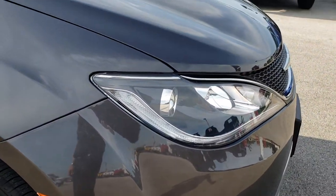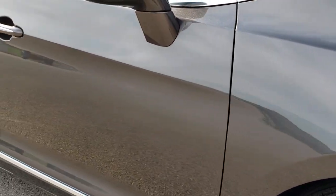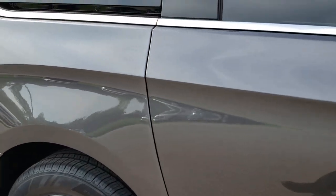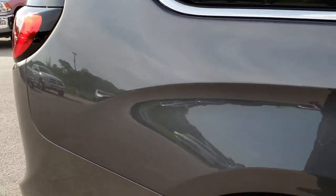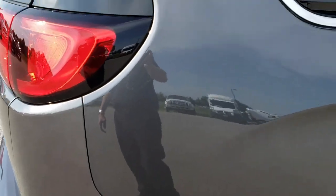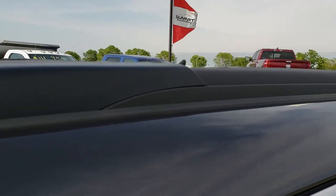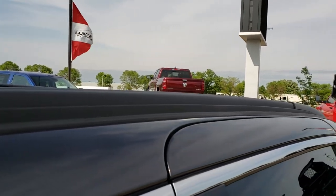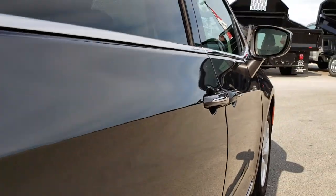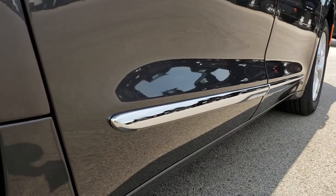As we go down this side of the vehicle, you can see just how clean that body is, how reflective and mirror-like that paint is. We take these videos so if you are far away, or even if you're close by and just cannot make the trip down, but you're still interested in purchasing the van, you can still see the vehicle, hear the vehicle, and have confidence in what you're looking at before you even get here. You can see it has the hideaway roof rails, and down this side I didn't see one single dent or ding or imperfection.